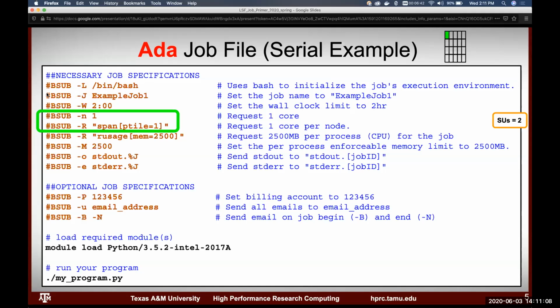And when it sees hashtag followed by a capital B sub, it immediately knows, okay, whatever comes after this, I'm going to read as an argument and then use that as a parameter. So that's why you see the hashtags here. We use the double hashtags just to make it easier on the eyes. The double hashtag means a comment.